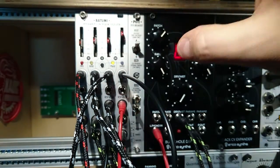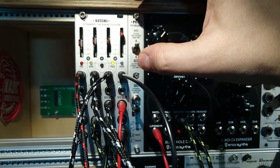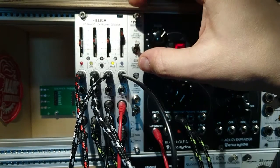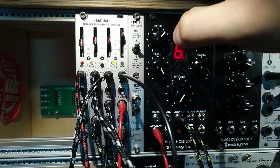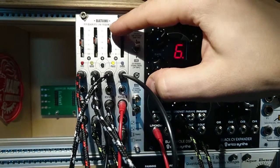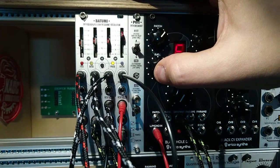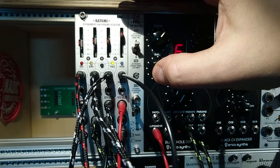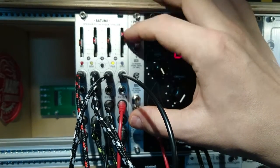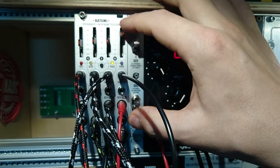So to sum it up, it's really well designed, user-friendly, and last but not least, it's cheap. I mean, if you compare it to competition like Quad LFO by Modcam, it's half the price. And if you compare the features, it could really compete with the top players right there. So for me, this is one of the best LFO modules out there in the Eurorack land.